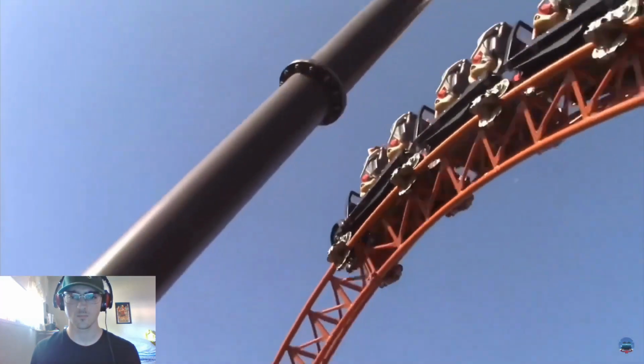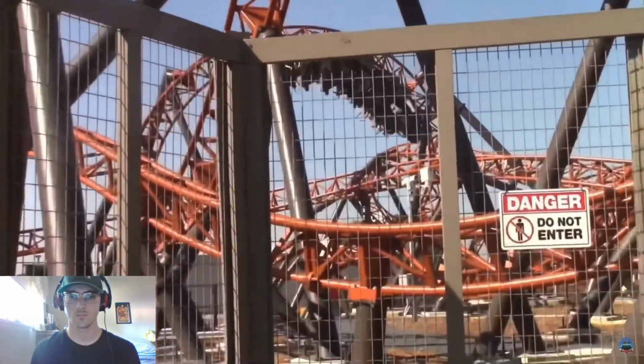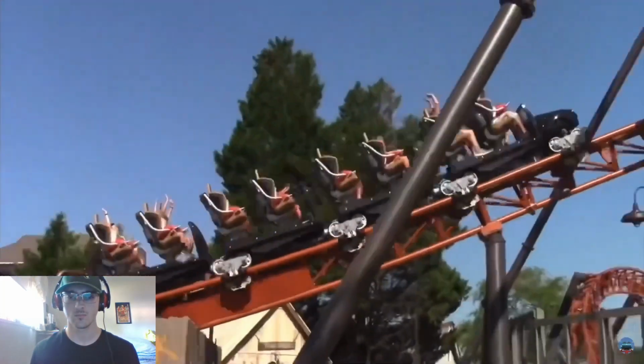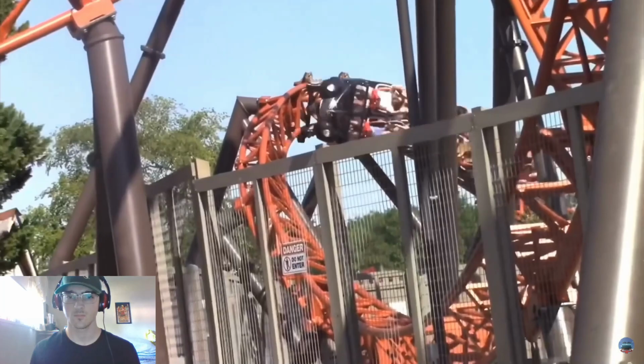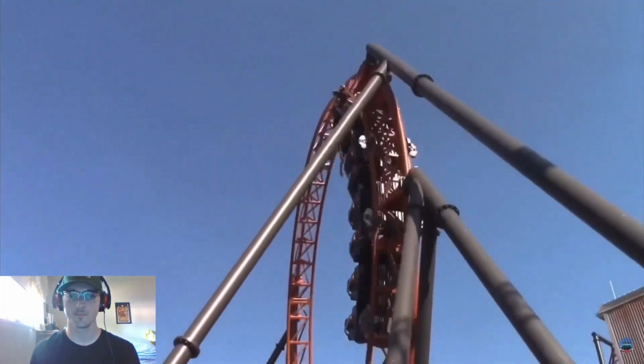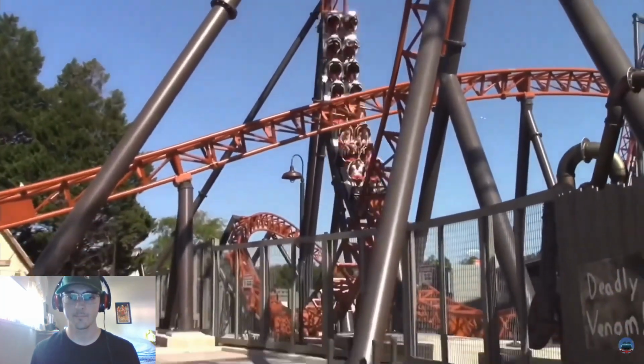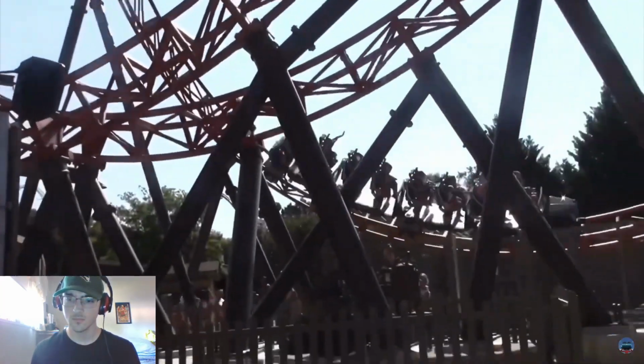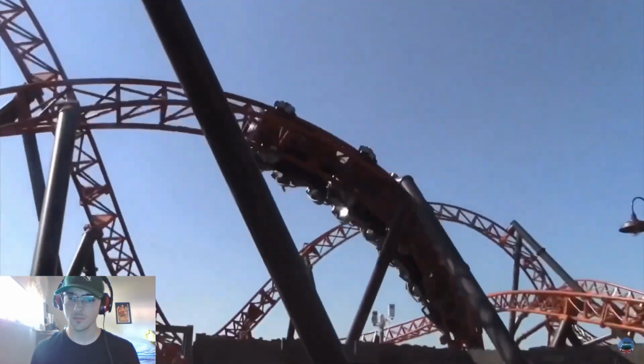Smile for the picture as you are heading into the final portion of the ride, which is a bunch of turns that take the shape of a helix. This part of the ride is kind of weak to me, as it doesn't feature very strong positive G-forces, but it's still pretty fun. Then, before you know it, the ride flies up into its final two airtime hills, which gives some fantastic ejector airtime, and then you hit the brakes.